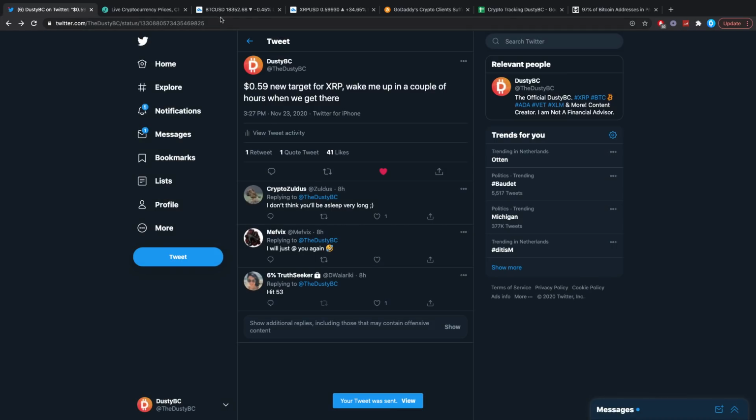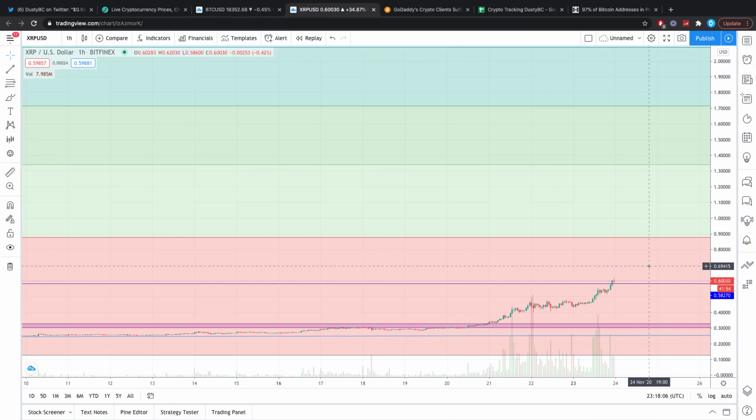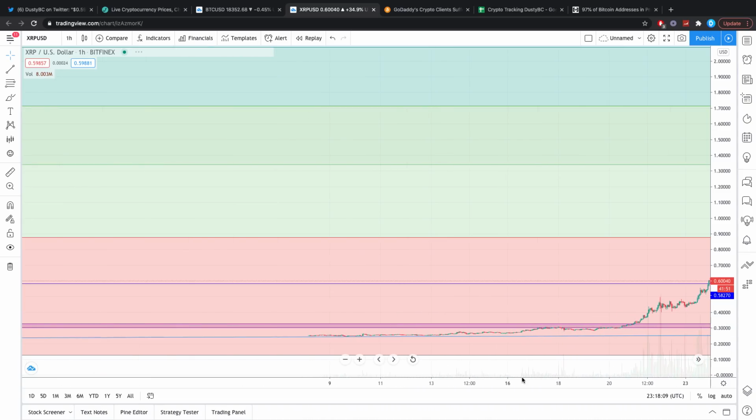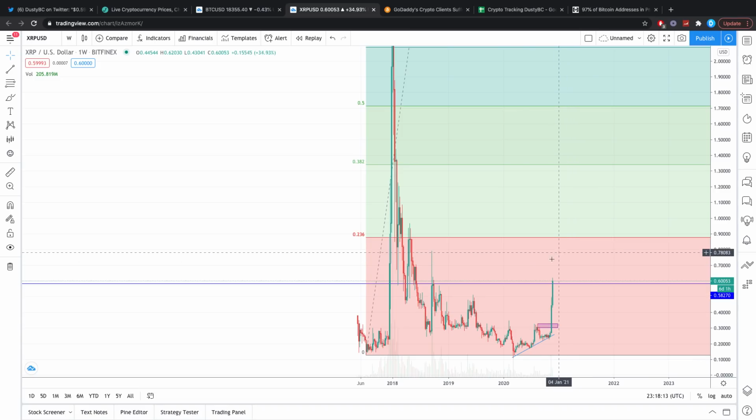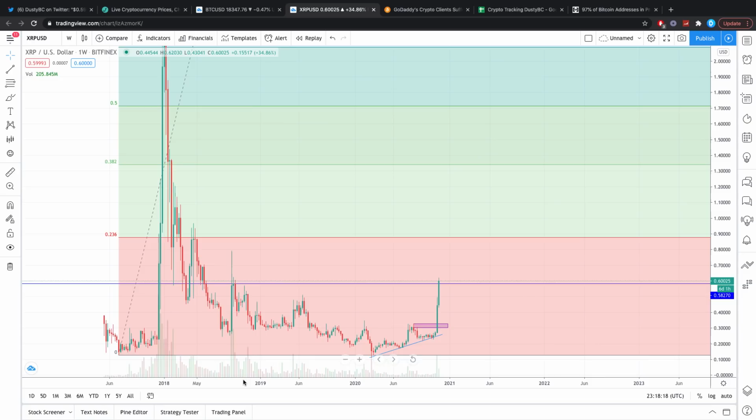So next point, let's take a good look at where the next point could lie. Let's check back onto the weekly, because those are the bigger points for XRP. We just took out this 59 cents, which was my most important barrier by a long shot. I'm going to guess 68 cents is going to be another very determining point, most likely another free range type of scenario. I don't think much will hold it back, honestly. And then we're right on ahead to 89 cents, which is still some nice gains though, guys.